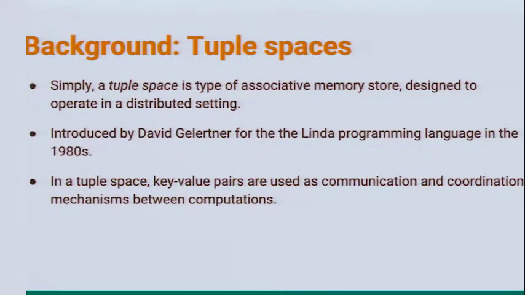So a little bit of background about Tuple Spaces. I'm not going to spend a lot of time on this slide because a lot of you heard the earlier talks today. It's designed to operate in a distributed setting, and it was introduced in the 80s by David Gelernter. Key value pairs are used to store communication and coordination mechanisms between computations, right? It was thought of as a layer over key value stores that were in distributed nodes of a distributed system.